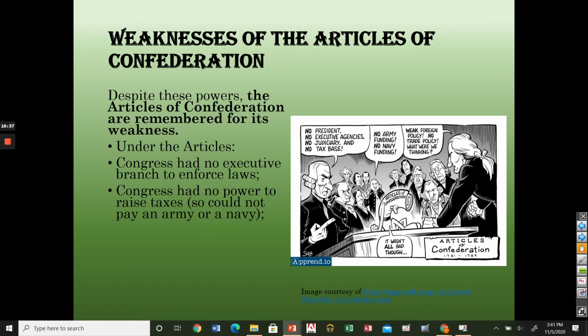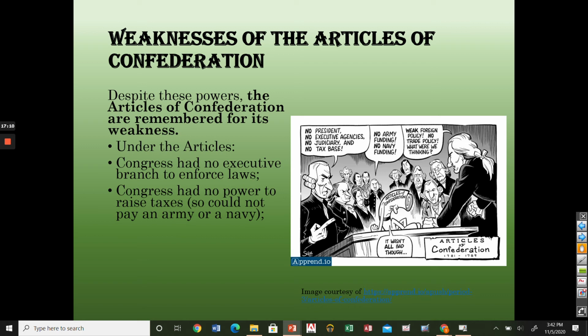And this next bullet point I just put up, especially when it came to waging the war, is important. Congress had no power to raise taxes. So they couldn't pay that army or navy we just talked about. All Congress could do was ask the states for money. Often how that played out, Congress would send a request to the states: dear states, please send us money so we can give it to the Continental Army. And the state's response is, well, we're already paying our own state militia, so go ask some other state.